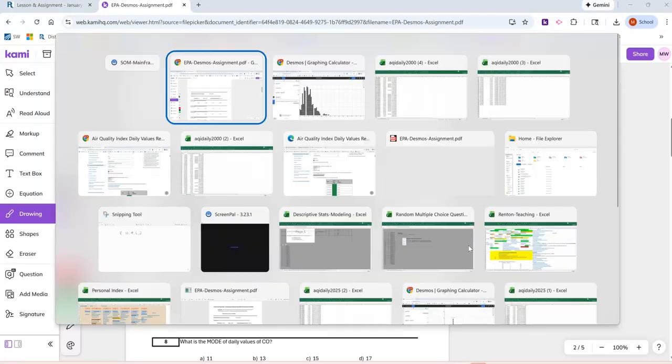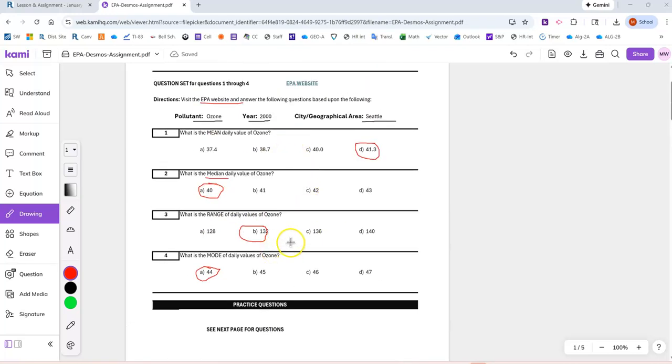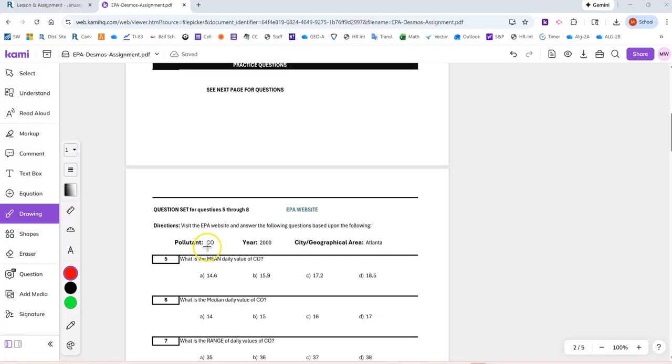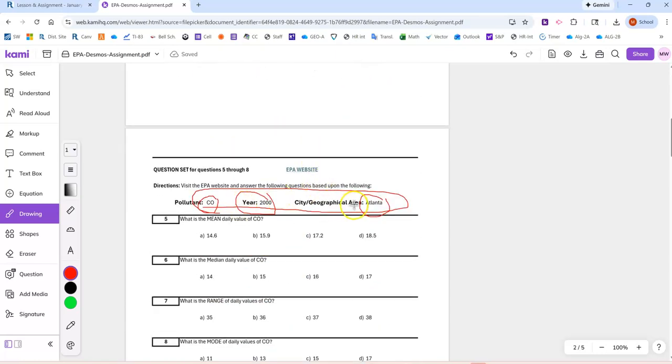Okay, let me see if I can find the assignment. There we go. Okay, so you've got the first question set done, but basically from here on out it's review. You're just going to be looking at this new data and updating it. So let me go ahead and put this data in the website and then open up the data, and if you forgot how to do it, you might want to go back, rewind and see how I did this one. Go ahead and get the data and open up the file that has the raw data. And then I'm going to show you how to put it into Desmos and get the information more quickly.